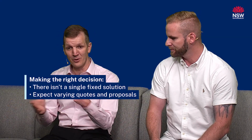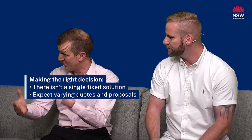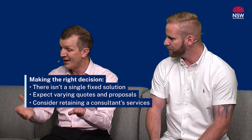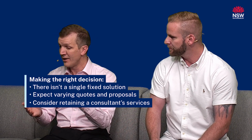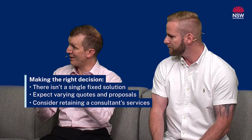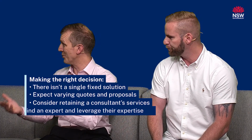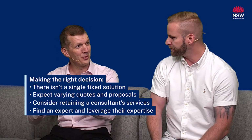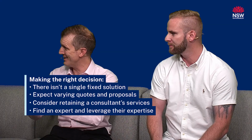Now, in some cases, the owners corporation might have people in that group who know how to assess those project proposals and have an understanding of where the differences are. In other cases, the owners corporation committee might not have those skills. The suggestion there would be that the same consultant that was used to do the upfront feasibility work could readily be retained to help the owners corporation committee go through the proposals and work through which of these is actually going to meet our needs and our intent.